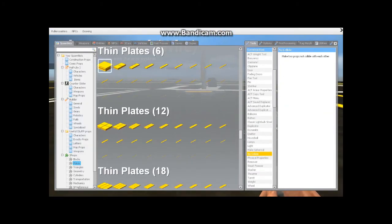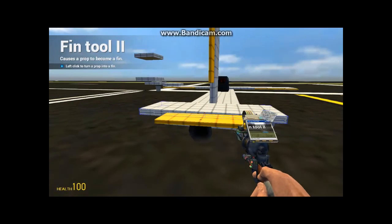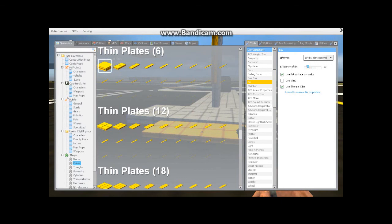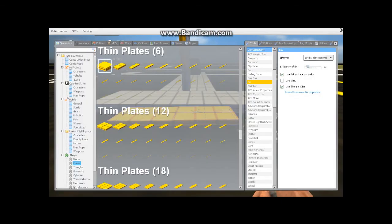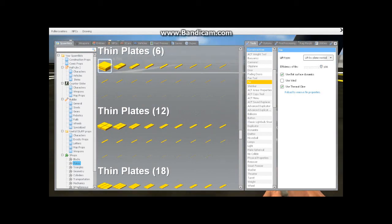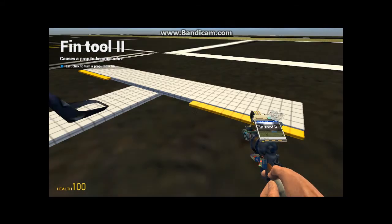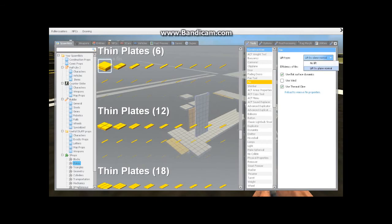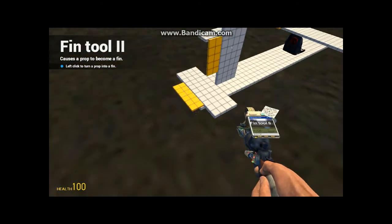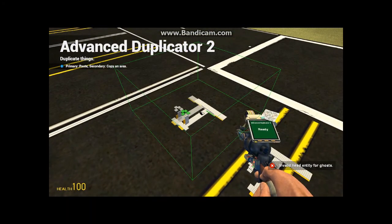Right. So, fin tool. Now, for the back, I like to use lift by plane normal, about 25, maybe lower. Always go lower than you think, because you can always increase it. And just 100 for the front wing. Also, you give lift by plane normal to the fins. I usually do that. I don't know if you might have seen someone else do it. Whatever you feel comfortable with.